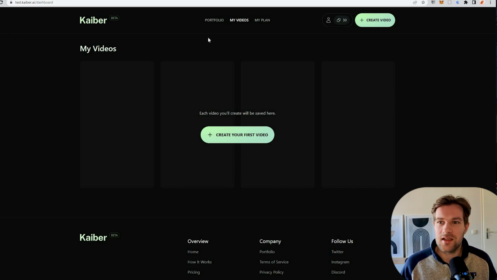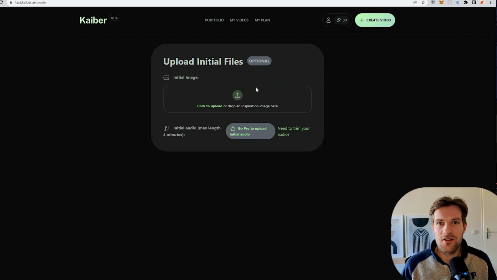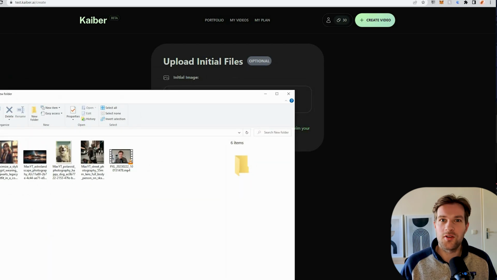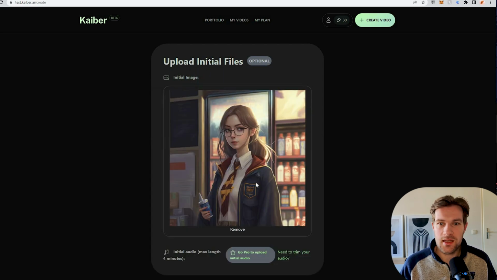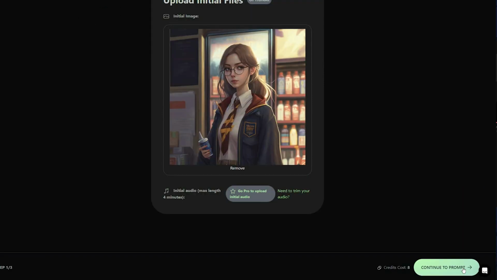So you can create an account, and after you log in on your account, you arrive on this screen and you can just press create your first video. You can either only make images from prompts, but you can also upload and drop an inspiration image. So that will be the image in which your animation starts with. I have a folder with images that I want to use. So I'm just gonna grab one image that I created. So I have my first image here. I upload it, and in the right bottom, you see how many credits it costs.